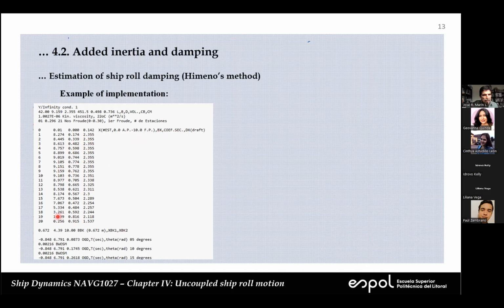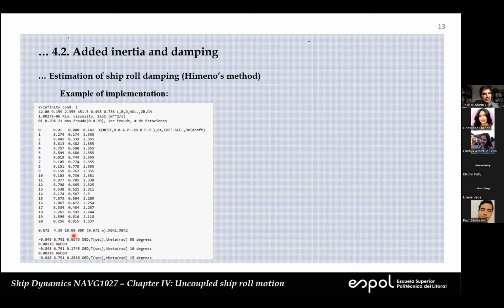Down here, this is the width of the bilge keel, 67 centimeters. This was a passenger ship. The problem with this ship was that they were having complaints from the passengers because the motion was too large, so they got seasick very easily. So they installed a large bilge keel, 67 centimeters wide.